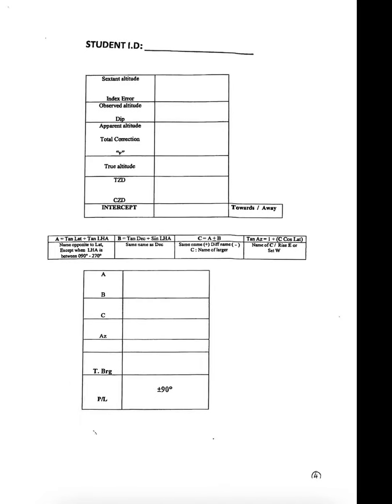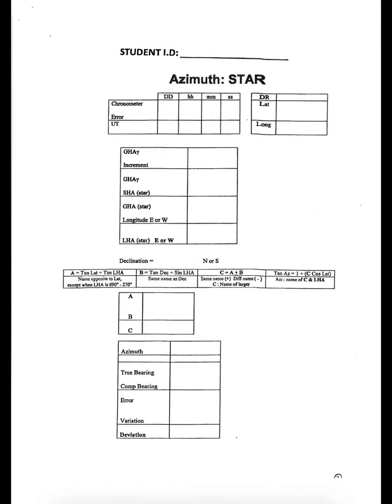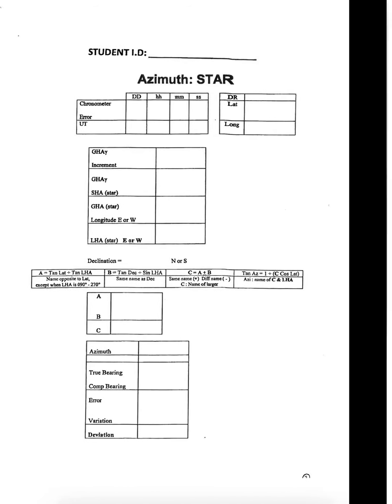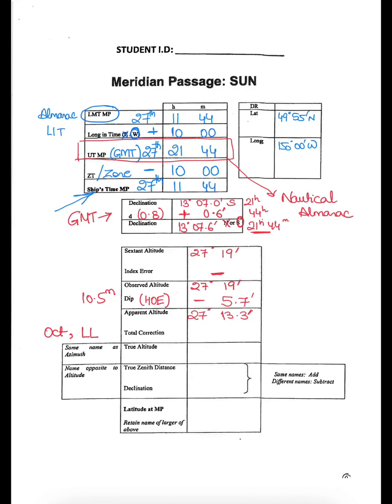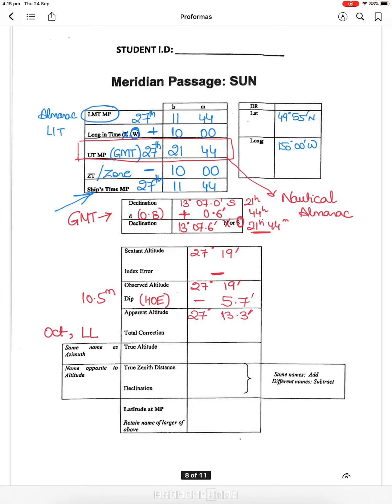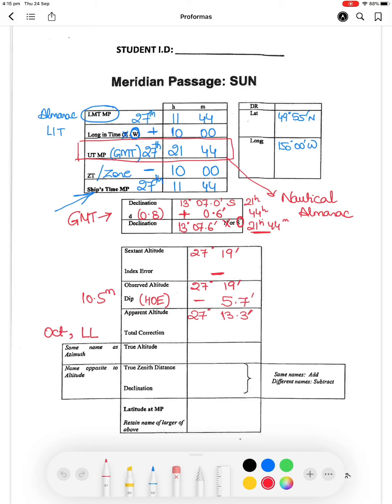Why is this coming up? So these are the proformas I'll share with you guys later on and show that to you as well. Why did I lose the proforma? Here you go. All right, so this is the proforma. So I'll come back here. Total correction is plus 14.4. When I add it, you get 27 degrees 27.7 minutes.